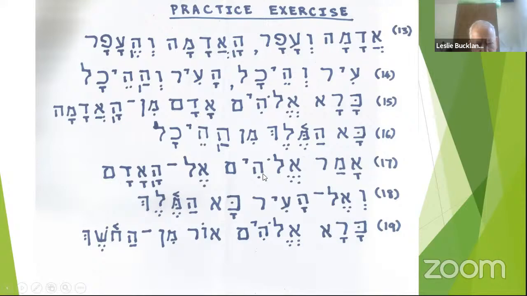Amar Elohim, this is the verb and this is the noun. He said, namely God, or God said. El is a preposition, unto, and it is joined by makef to the definite article and the noun. Unto ha-adam. Notice the aleph is a weak guttural, and therefore the pathach here has to be lengthened to its corresponding long vowel kamatz, ha-adam. God said unto the man.